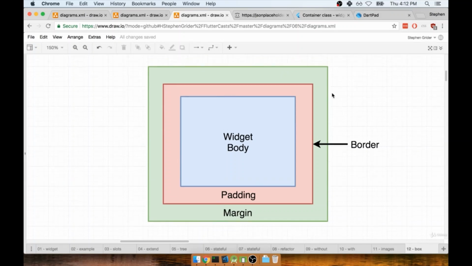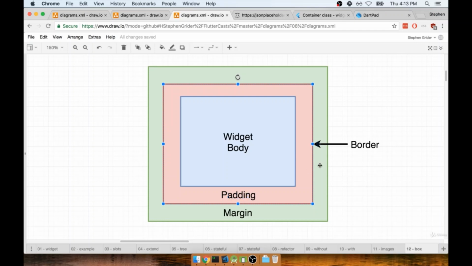All right. So in this diagram, and I know it's kind of hard to understand what's going on here, the blue box on the inside represents some widget that we might want to show inside of our container. Around this container, we get a couple of different spacing elements that we can use to position everything that goes inside the container. Immediately outside of the widgets that we're going to render inside of it, we get an area that we refer to as padding. Padding represents some space that we can assign around our widget.